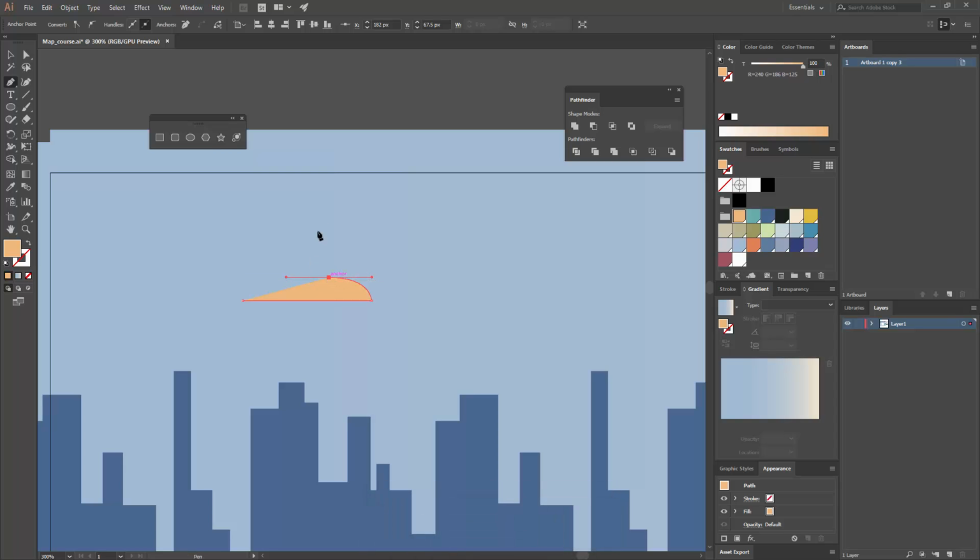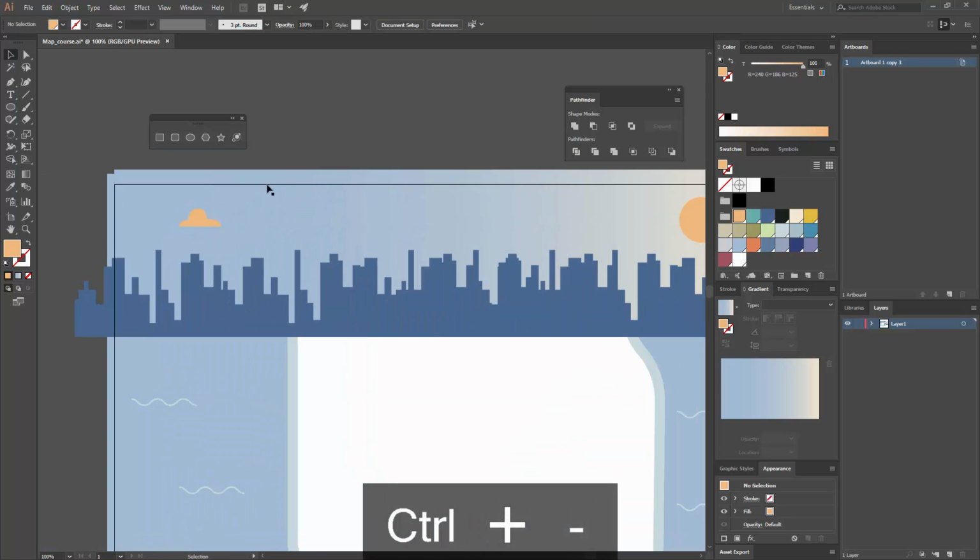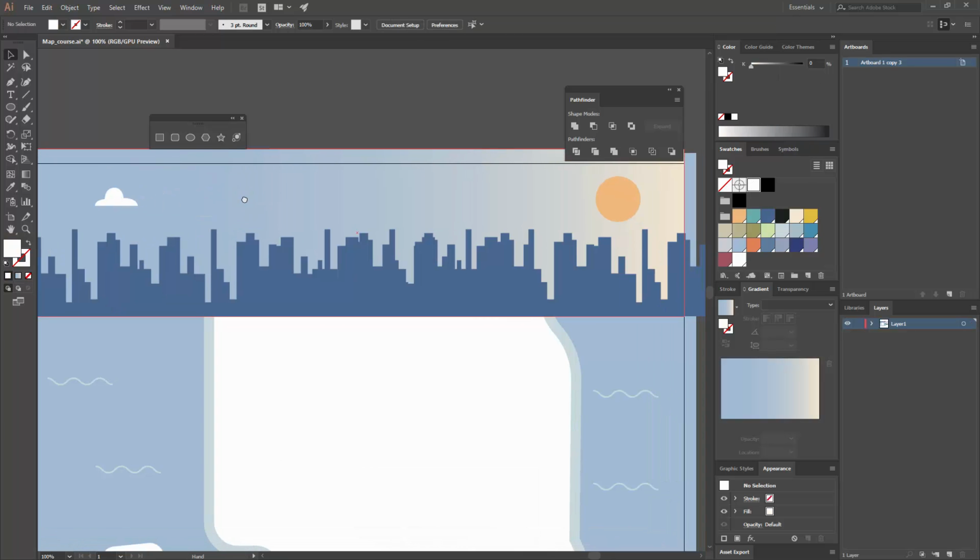Then click here again to break the tangency, so my next point doesn't keep that curvature. Then do another point and drag a little bit. Then go here, just click, another point here and drag a little bit. And now you have kind of a cloud shape. So I'm going to change this to white.